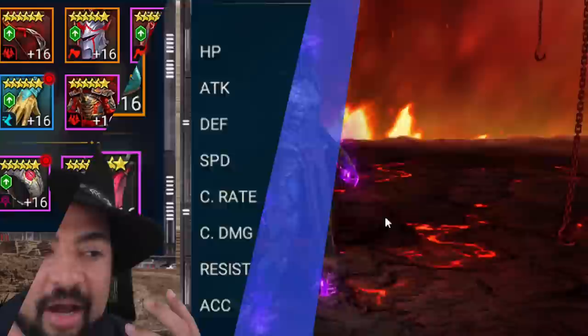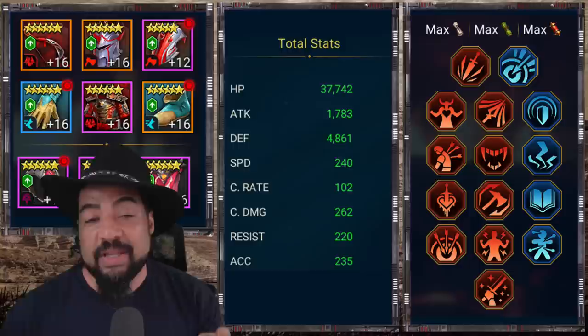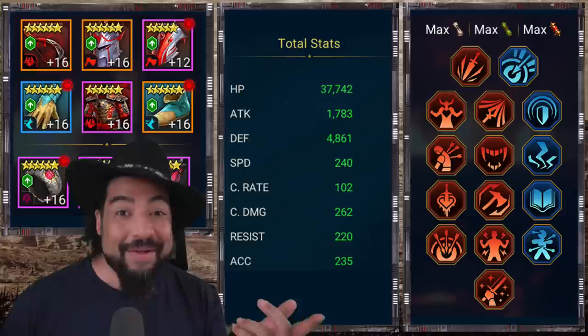240 speed, so he's going on a 4-3 ratio. Great crit damage at 262, enough accuracy to land the weaken at 235, and good defense. Now, again, we're not using his shield, so getting his defense up to ridiculous numbers isn't as vital. Just more defense, more damage. So it's good to do, but we don't have to get it to crazy, crazy numbers.